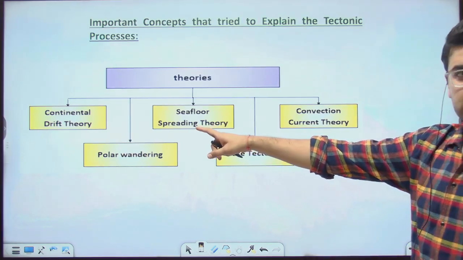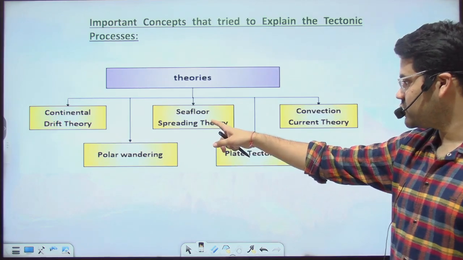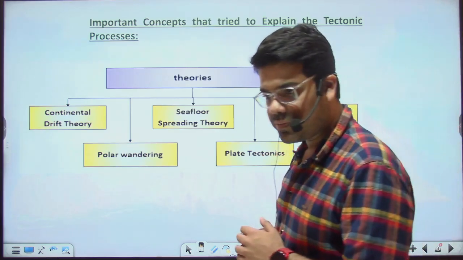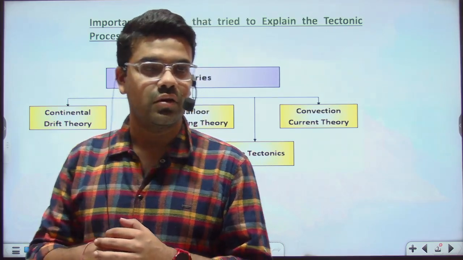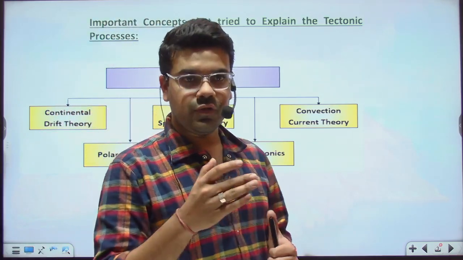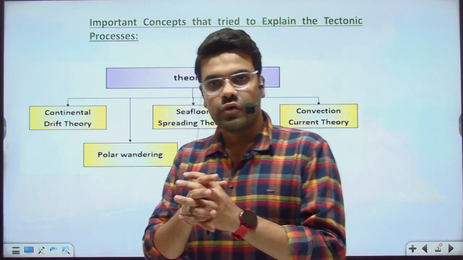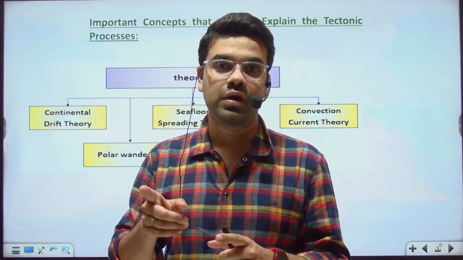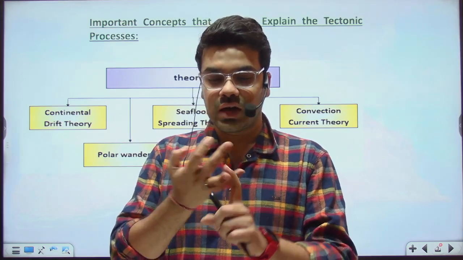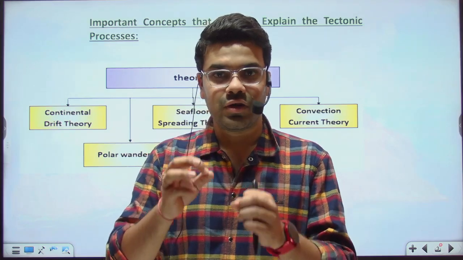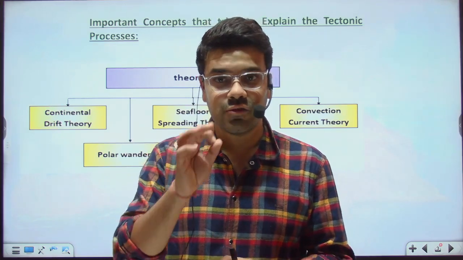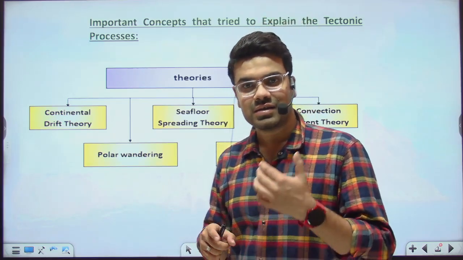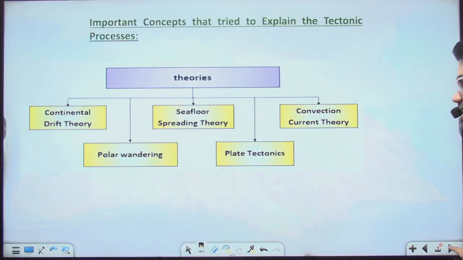Continental drift theory, which gave the concept of polar wandering, seafloor spreading theory, convection current theory, and plate tectonic theory. These four theories we are going to deal with, and they are very important if you analyze the PYQs. From 2014-15, the questions of geography were much more oriented towards mapping, but the rejuvenation of physical geography like geomorphology, climatology and oceanography was seen in the 2022 and late 2023 papers, and especially in the 2024 prelims there were a lot of questions from this physical geography part. So let's understand this concept in a very crisp, concise and comprehensive manner.